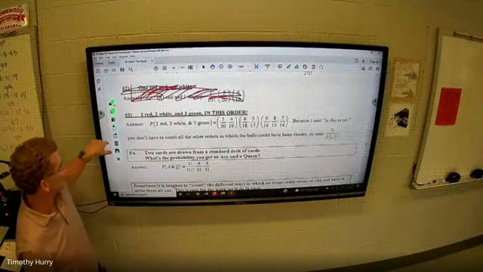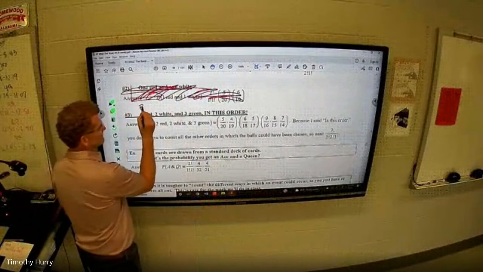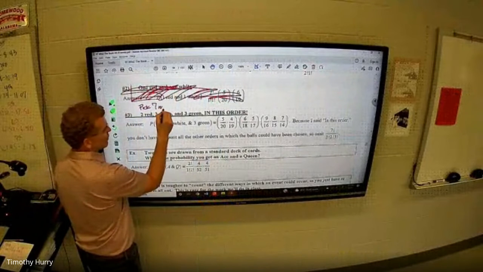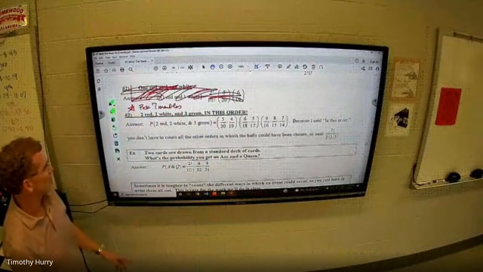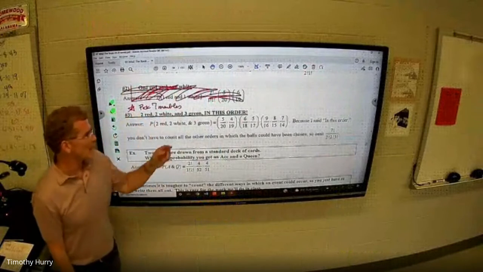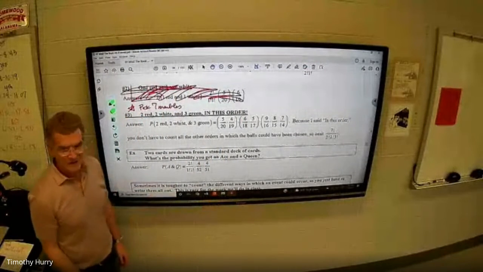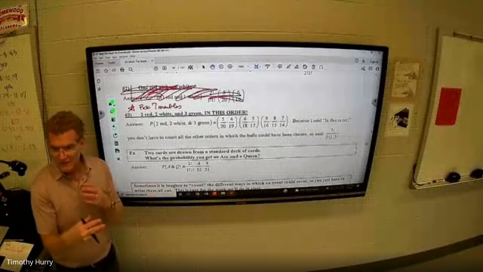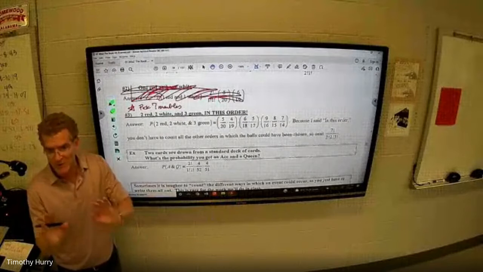How about this one? I'm changing things up. This would be, what if I pick 7? I'm picking 7 marbles. So let me just change this one. Number 3, we're picking 7 marbles. I want to get 2 red, 2 white, and 3 green in that order. Now, if I say in that order, I can still pick them with permutations, but just not combinations.